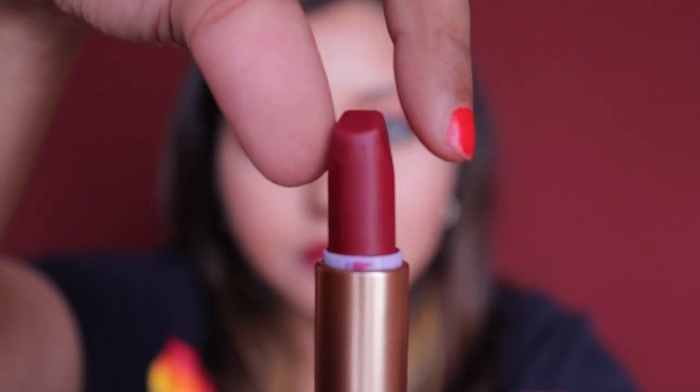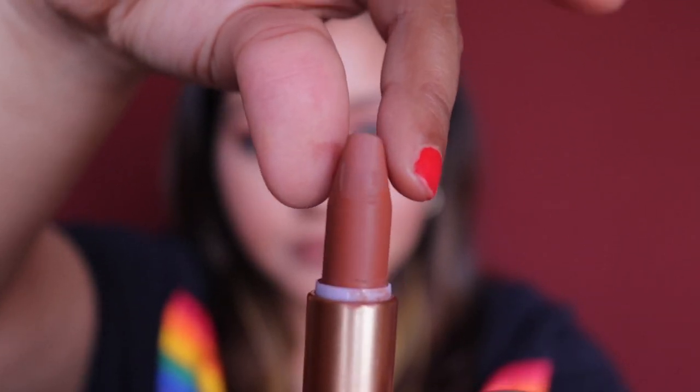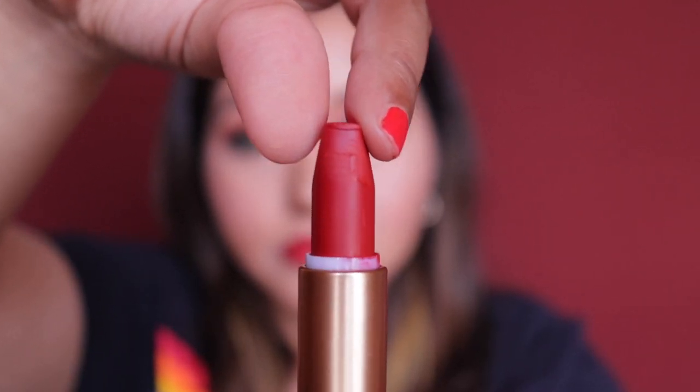The first con is that these are so soft and so smooth that the lipstick itself is kind of wobbly. Now, this is for all the 5 shades, and bear in mind, it's not broken, but it's just dangling here and there when I apply it, which is so inconvenient. Initially, I thought I would put this as an FYI, but as I was swatching, I could feel my frustration building up, because the color is so pigmented, it was smudging everywhere, and it was wobbling here and there as I was swiping. So yeah, that is a con for me, and this is how it came. This came as it is when I received it.